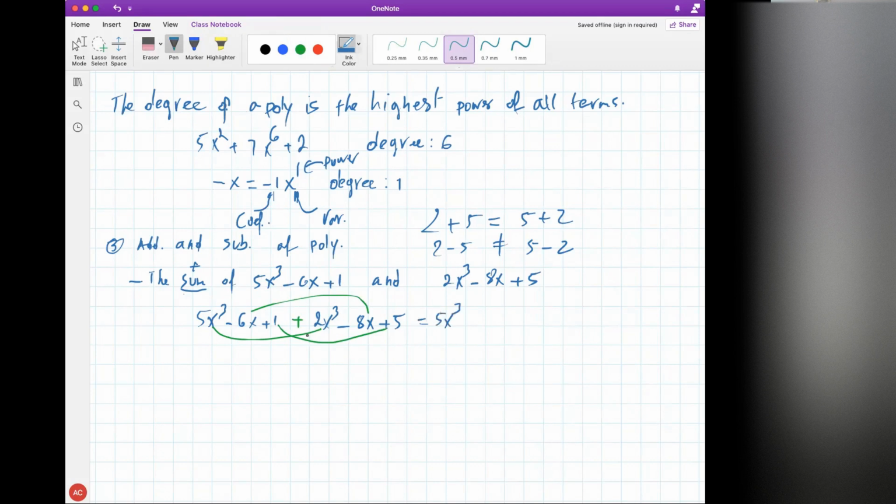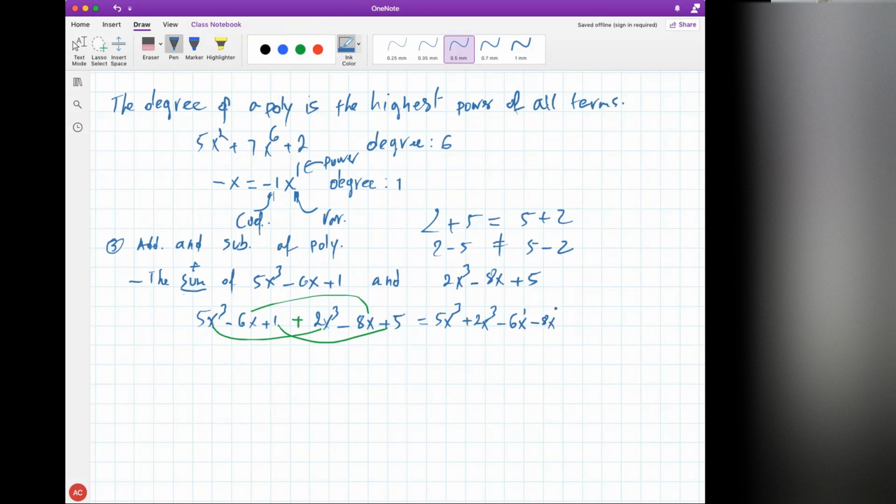We're going to move this next to it, just like we did with the algebraic expression. So the term here has a plus, the coefficient is positive. So we're going to move the whole thing next to this. So it's going to be plus 2x to the third. Then we're going to move these back, negative 6x with the sign. So the term will move with the sign. So it's going to move back here, becomes negative 6 next to the similar term, because they both have the same variable and the same power.